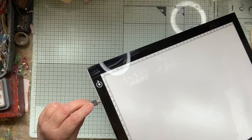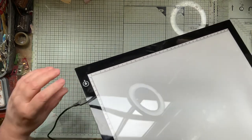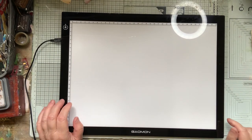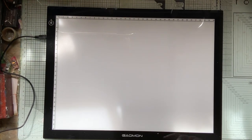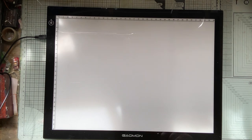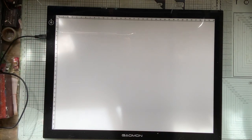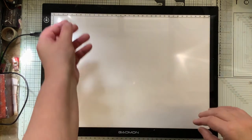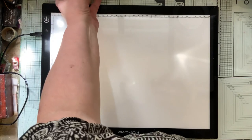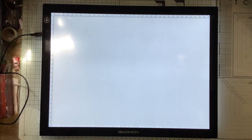Right, that is there. A little light comes on and sets in. Okay, I just sorted out my plugs, or else I'd have been bending over. So that's all in there now. Hopefully you can see. All right, the A3 size, absolutely brilliant. I actually thought I was only getting the A4 one, so it was even better, because I've got a lot of space there. And you just turn it on by touching it like that.